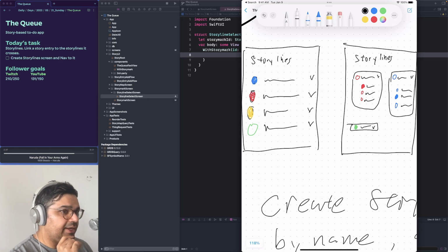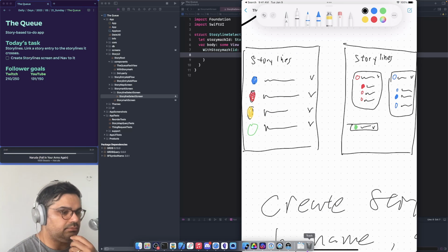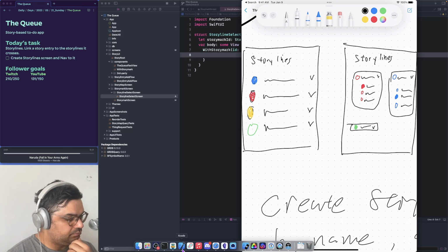For now, just the lines are probably okay. The one on the left here. Yeah, but let's start with the grid idea.